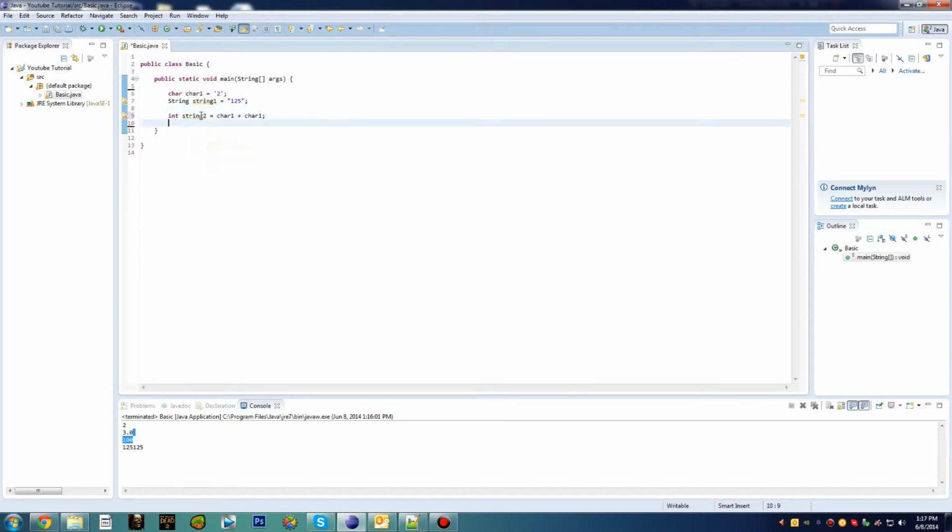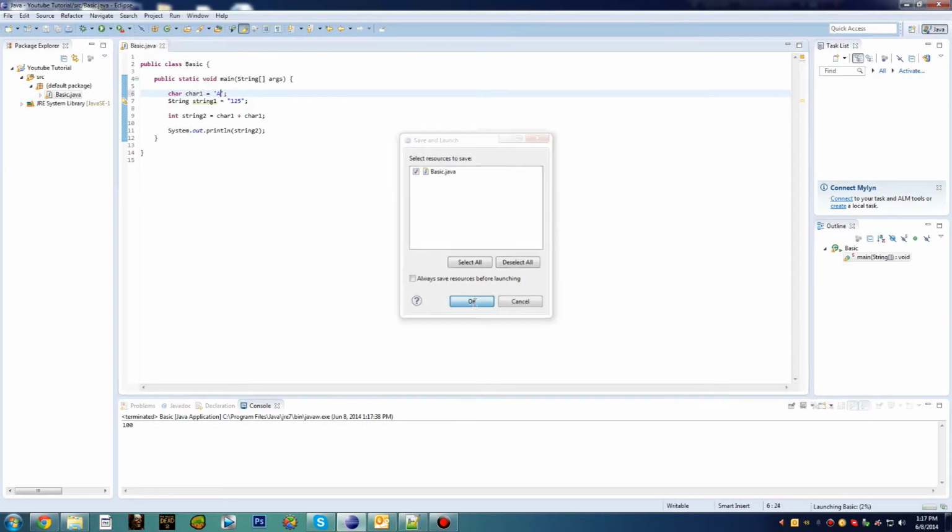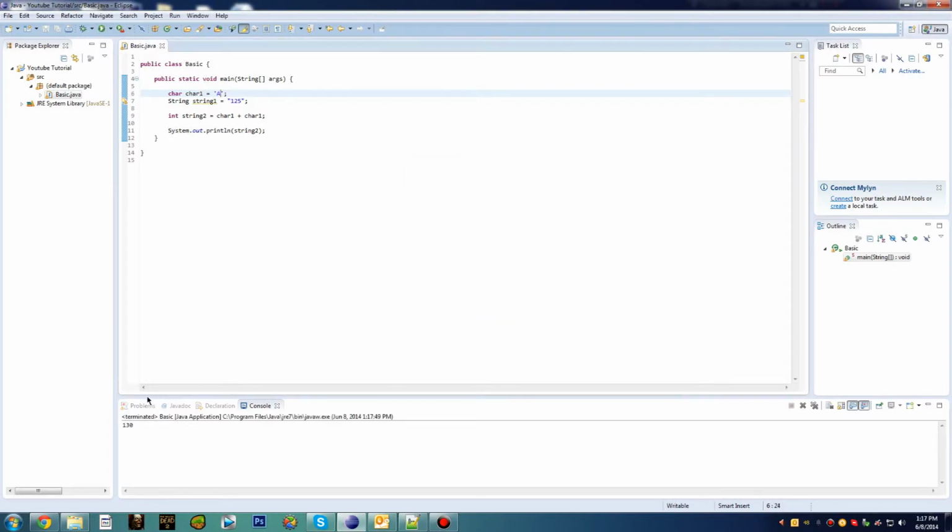And if I system.out.print string 2. Okay. Oops, didn't capitalize system. It will print 100. But let's say we wanted to print 22. We don't care about what the value of 2 is. Or let's put A. We want it to put capital A, capital A. But right now it'll give us a number.